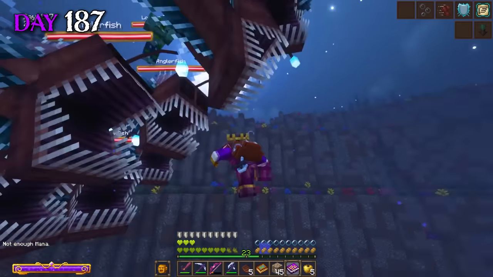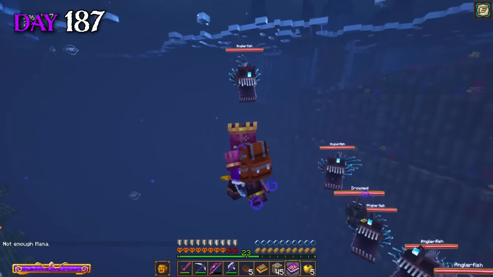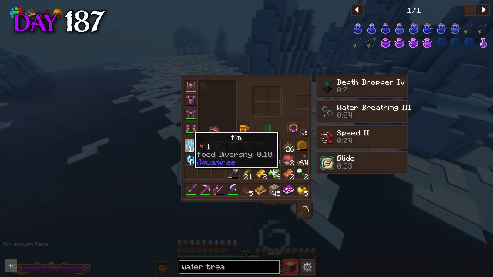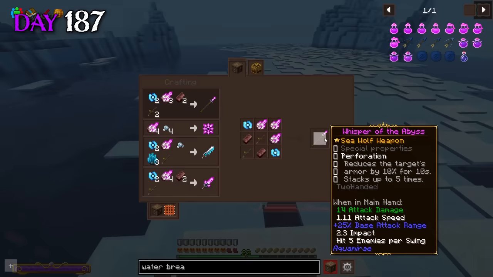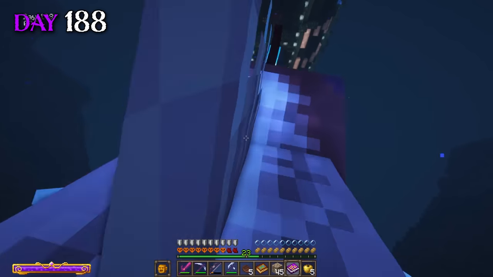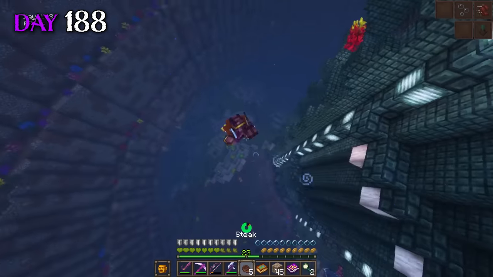Oh man, I almost got them. Here we go. Here we are. There we go. What did I get here? Ooh, abyssal amethyst, echo of the ship graveyard. I can use this for a lot of things. Ooh, you can even make a full set of armor with this. That's really cool. Let's go see if two keys is enough, which I'm guessing it's not.